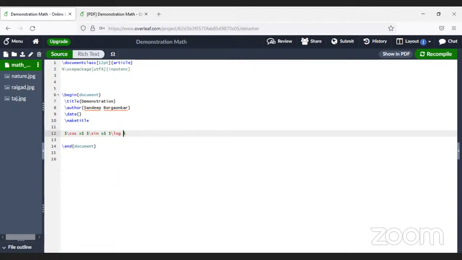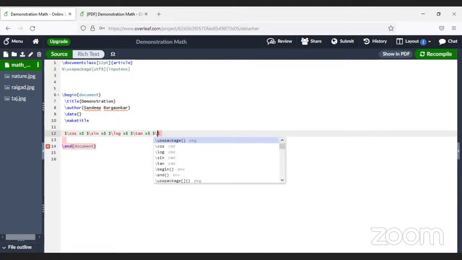\log x. Just a minute. \log x. Then what else? Anyone wants to suggest any other function? Yes. \tan x. Okay. Then \cot x.